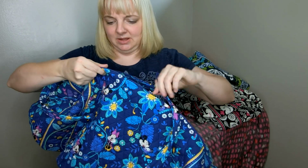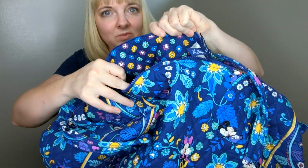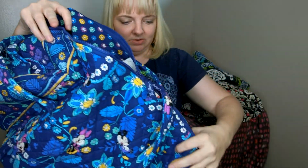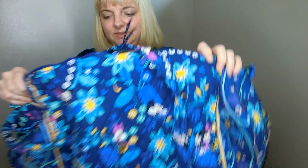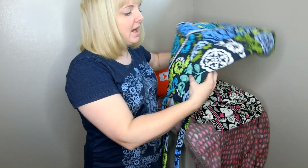But there, now we're back to the older style, and you have your fabric lining with little Mickey heads on it. So cute. And Minnie and Mickey are both on this bag. So, love Disney Dreaming. This is another one I had high hopes that they would bring out a throw in. Oh man, I was already at my computer ready to buy a throw in this because they did the Midnight with Mickey throw. I got it. Man, I wanted a throw in this.